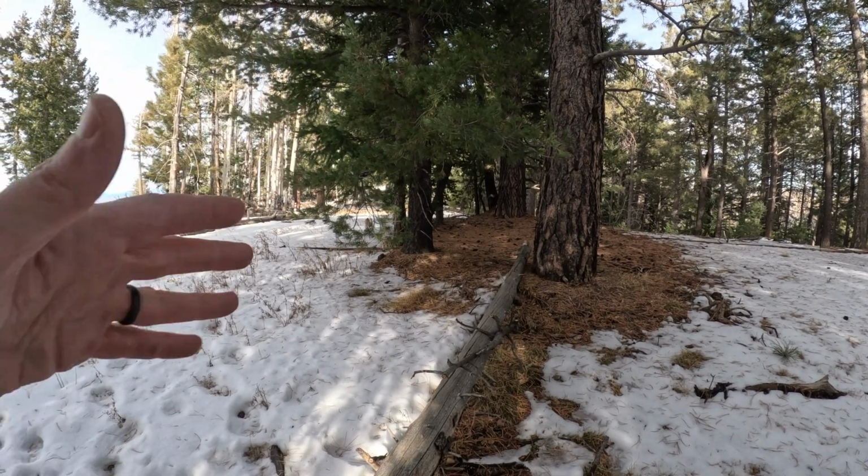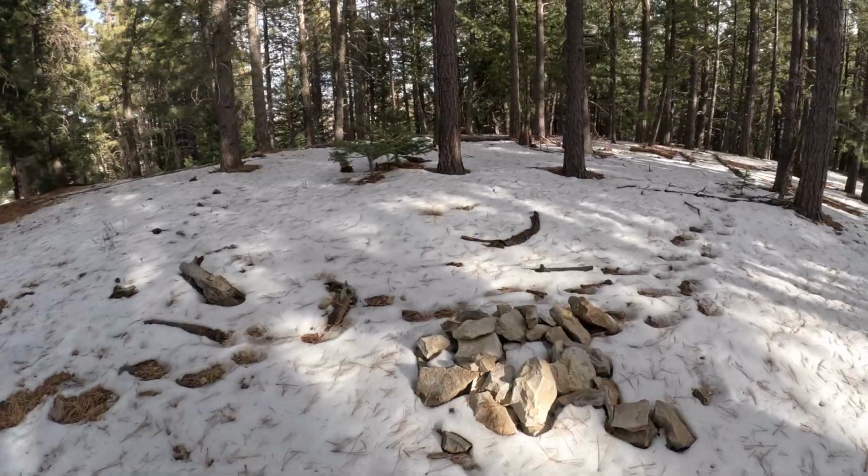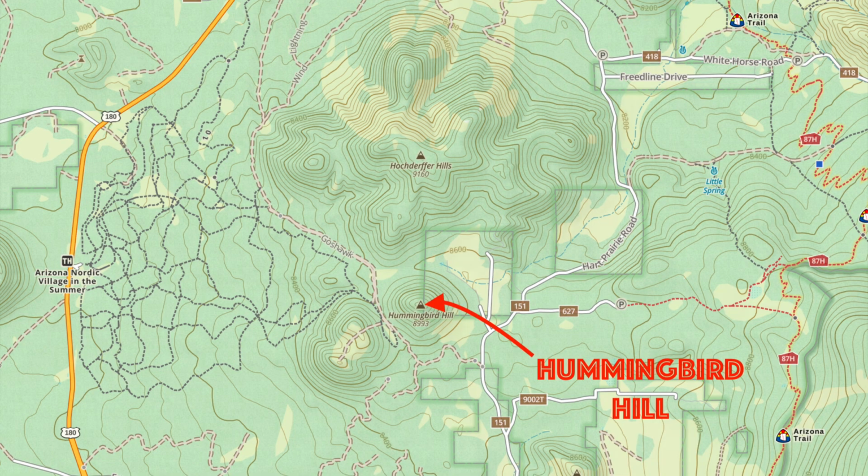And I kind of consider all this part of the East Peak, and so I don't really feel a need to keep going that way. And it's also, you know, it's getting a little late, and I just want to start making my way back. So we'll tag the summit here. Some nice, beautiful limestones. There is another small peak down by the bottom that is not one of the peaks that I had initially identified as one that I wanted to summit in the area, but it is named. And so if I get down there and there's enough time, I may go up it. The peak is called Hummingbird Hill. Anyway, allons-y, let's get moving.